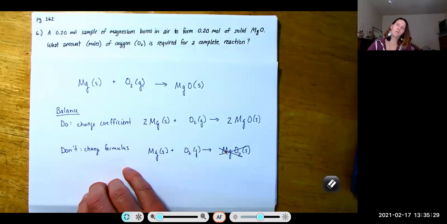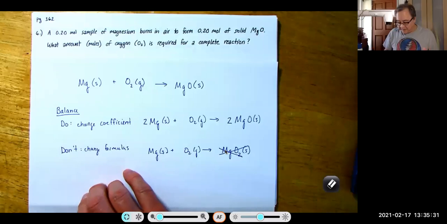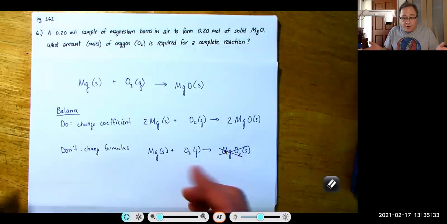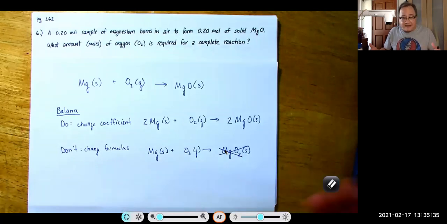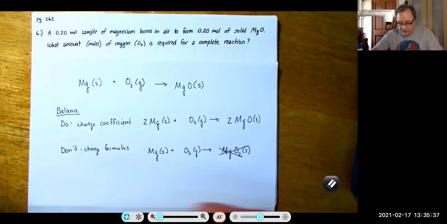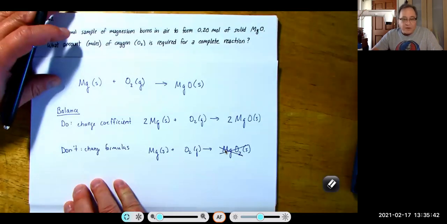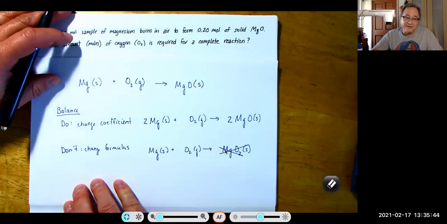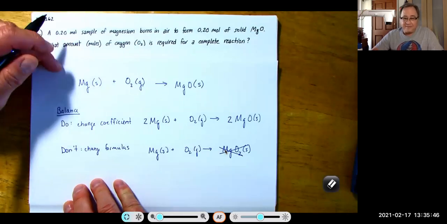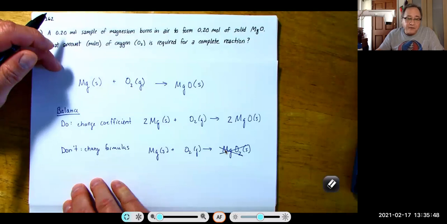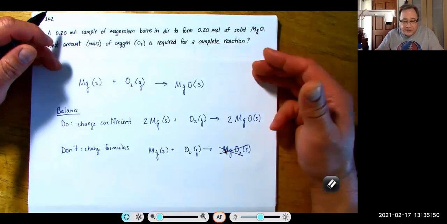Okay. Now, you might say, well, but the magnesiums were good beforehand. And when I did this, I messed up the magnesiums. Sometimes you have to, what's the saying? You have to break a few eggs to make an omelet. I think that's the saying. So sometimes you will mess up some other coefficient and have to adjust.